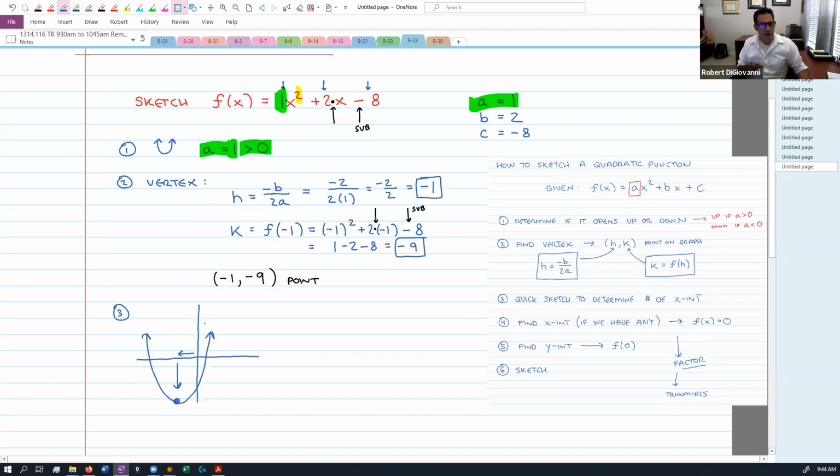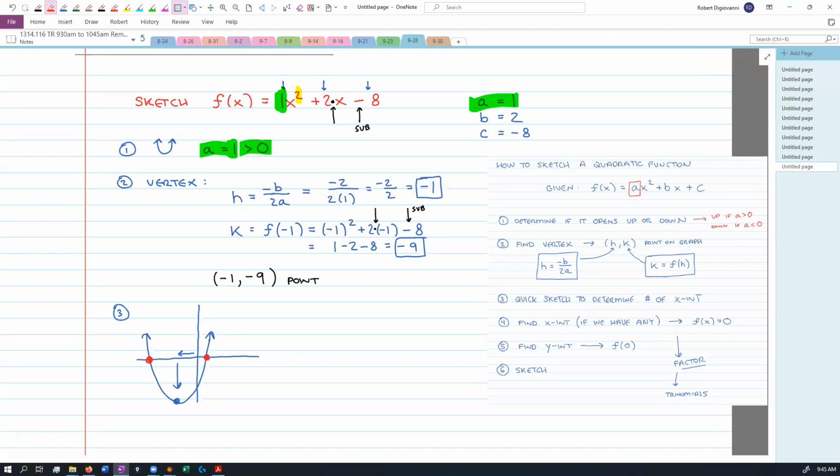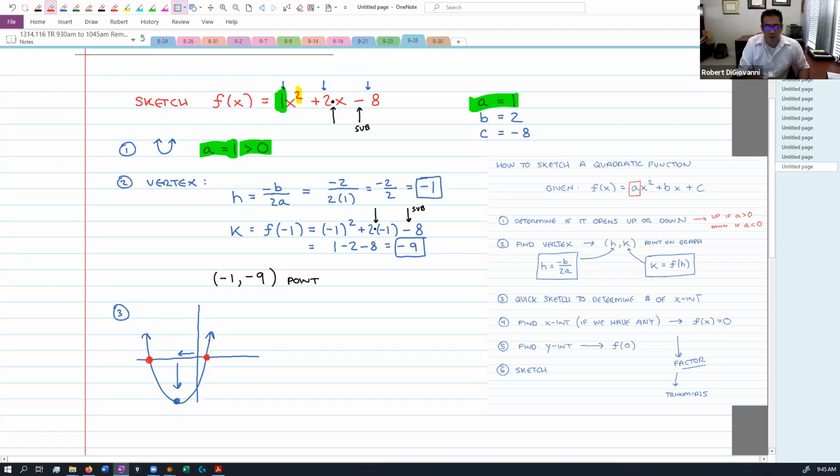What you can tell me now is how many x-intercepts you have. How many do you have? 2. What if this parabola opened down? How many would you have had? None. Right? Step 4, look at step 4 of the process. I told you step 4 is the hardest step, but step 3 tells you whether or not you need to do step 4.